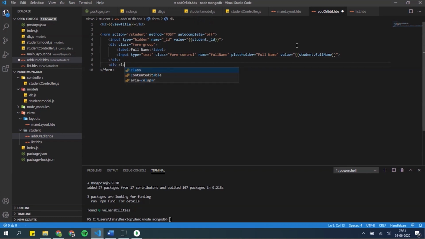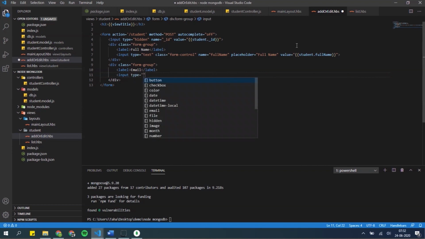Okay, so let's do this for our remaining form elements. And again, as you see, we can put this together really quickly. So we're going to put in form, this one will be email, and then we'll do mobile and city.